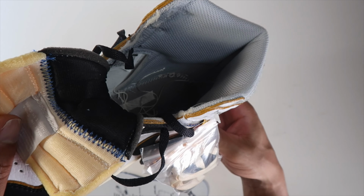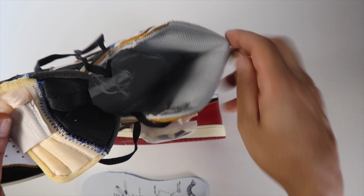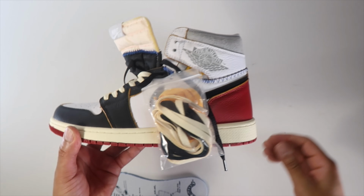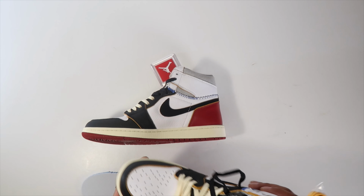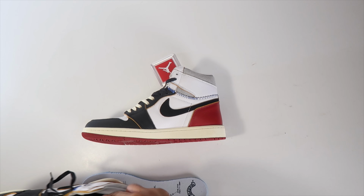I don't send them to StockX. I don't hit people up and be like, hey, I have these. You guys know what I do. I do get retail sneakers still, but I mean, it's just kind of a dirty game to try to pass a gifted sneaker off as a retail or try to sell it. But anyway, let's just go ahead and jump into the on-feet.